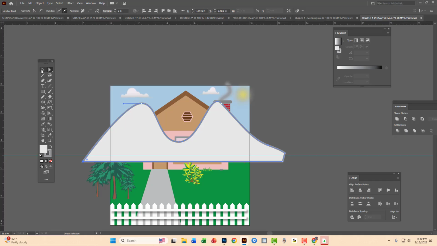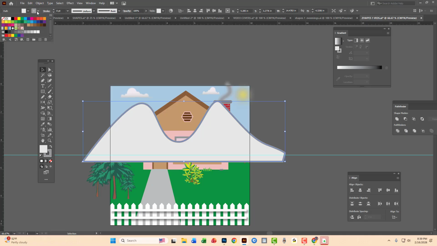All right, and then we get rid of the stroke. Up here, say no stroke, and let's fill it with, I don't know, some mountain color, dark blue color right here, or maybe a dark brown color.